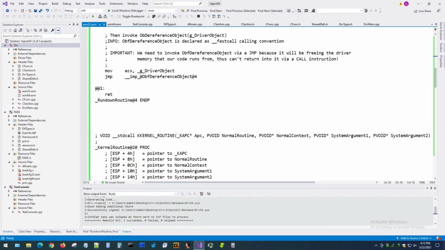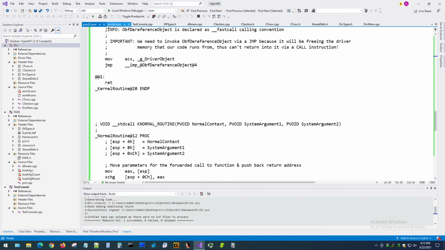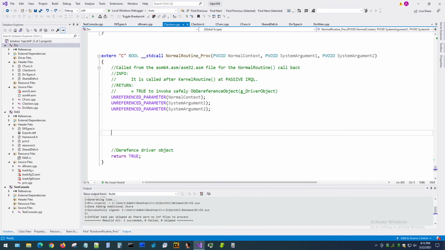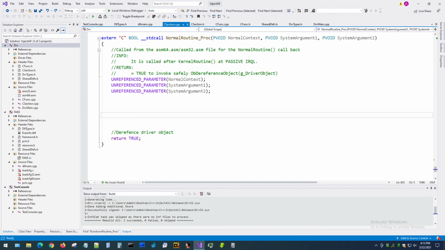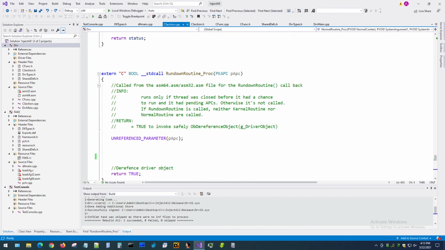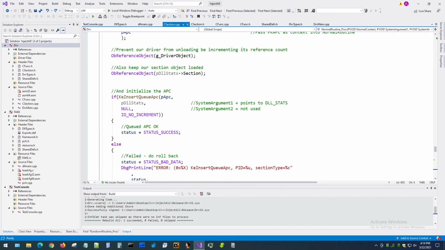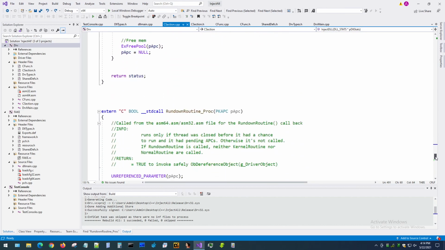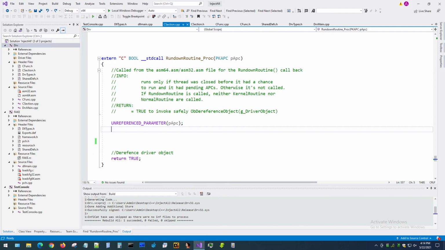And at this point, we have these little stubs that would call our procedures here. Again, I explained why I was doing it, so that we can call this dereferencing object safely. And so right now we have our functions that we can start calling. Now, guys, I understand that that was a lot of code, and I went through it very slowly and methodically. This is a link right here that you can actually use to see why I was doing this. Again, it explains it with more details, so please read it. And at this point, we can actually go into implementing our further code.